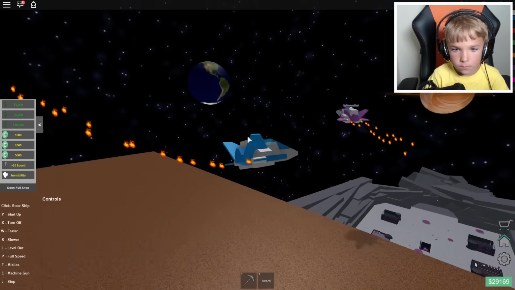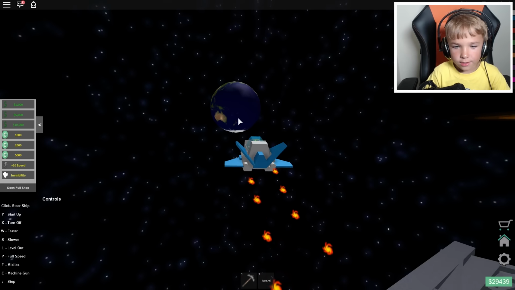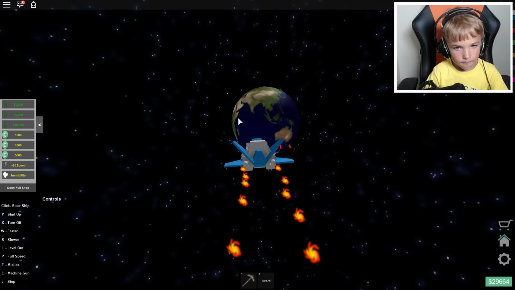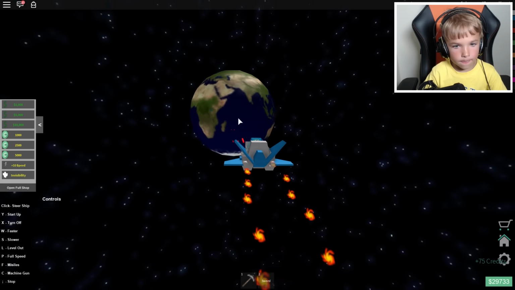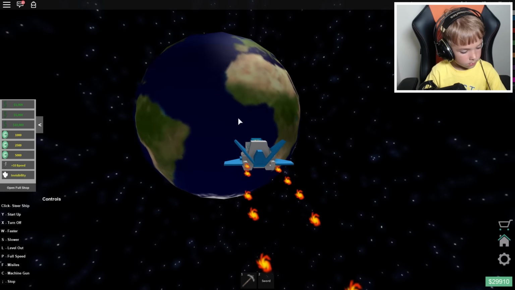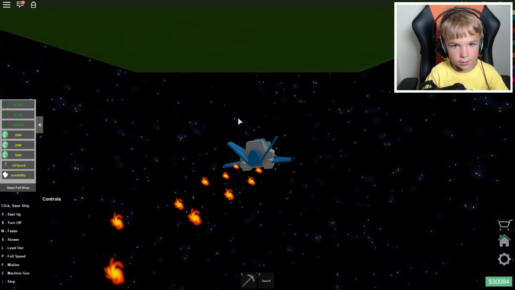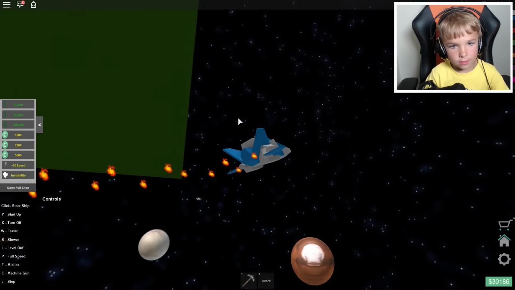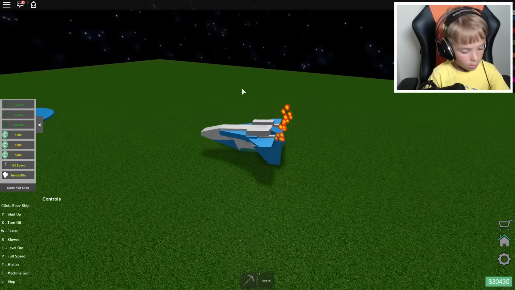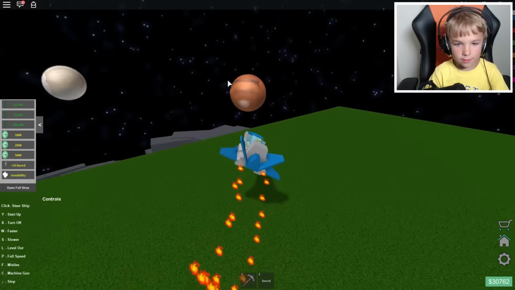Now I need to go to the Earth. Okay, I'm coming with you. These spaceships are cool. I love it. I have my spacesuit and you don't have one. What is wrong with you? You don't have your space suit. Oh no, I'm under it. I'm almost at Earth. Oh no. Yes, it's green. I'm upside down.